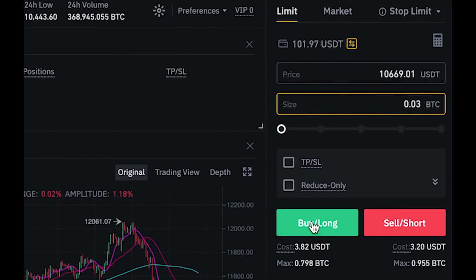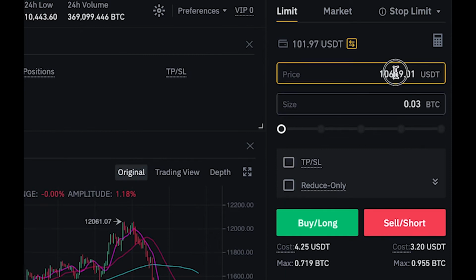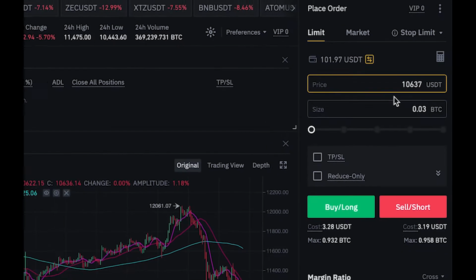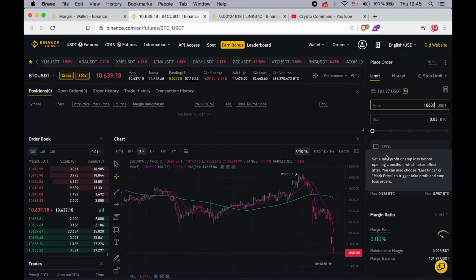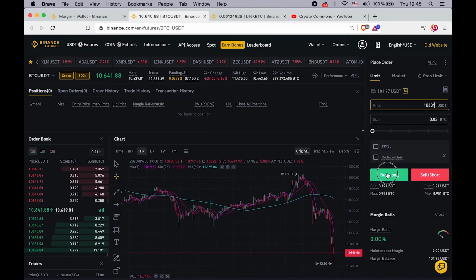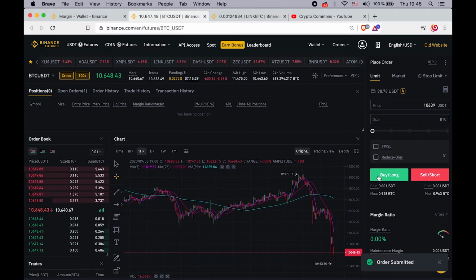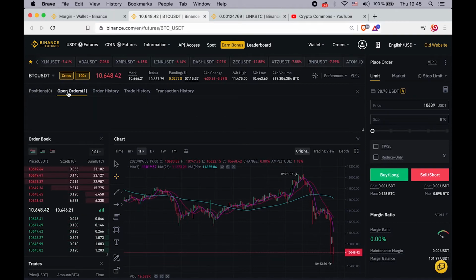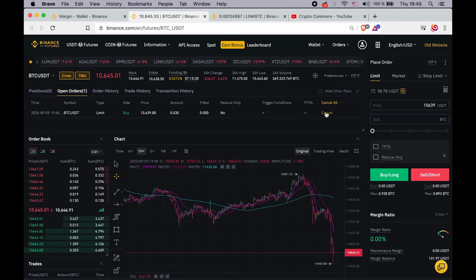Okay, for example, let's buy a 0.03 BTC contract. From our real equity of $100, it will be up to a 3x leverage trade. For the beginning it's okay. It will cost us almost $4, as you see. That's because we are trading at 100x leverage. That means that we can take at maximum 1 BTC for our 0.01 BTC, or 100 bucks, if we use 100x leverage. But it would be very risky because the liquidation price will be near the market price and the probability that it will trigger is very high, and it will be very likely that we'll lose all our funds. So we won't do this.